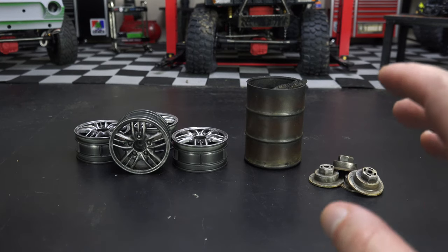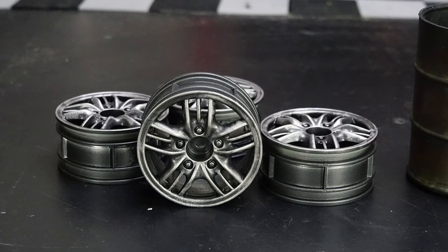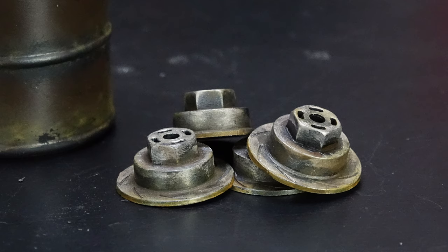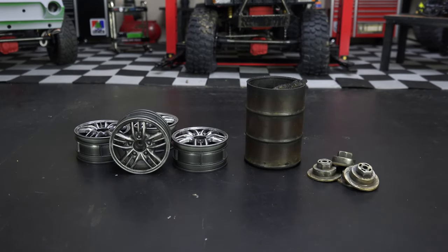These are very simple and fast weathering techniques we can use when we're building out scenes for photography, or building out a scene for a video we're shooting. In fact, if we take one last look, we can see that the wheels no longer have that cheap plastic chrome look, but they actually look like a real set of wheels we could use in a photograph. The barrel no longer is that lime green toy. It actually looks like a real burnt out barrel that we could use in any alleyway scene. The rotors are no longer just flat black plastic, but they actually look like a real pile of rotors that we could set in the corner of any garage or on the side of a street in any scene that we're doing. But the point is, these are very quick techniques we can use to build out backgrounds and to build out scenes in those photographs or videos we're shooting.